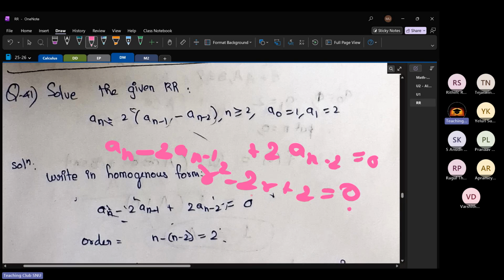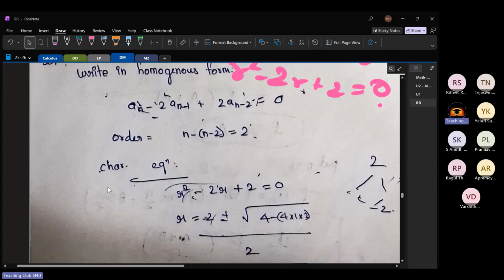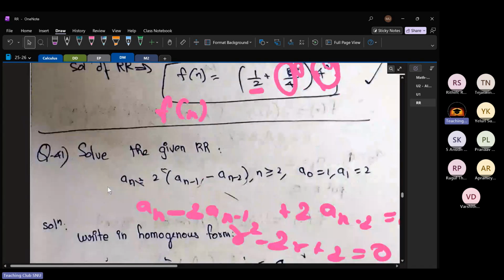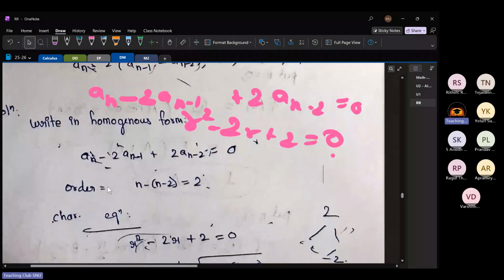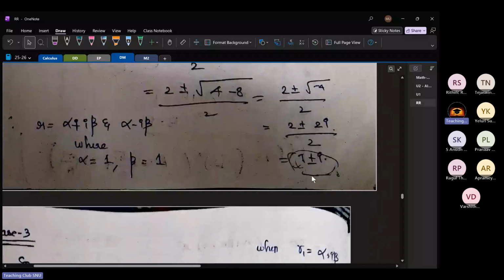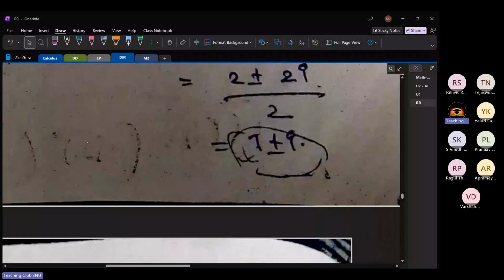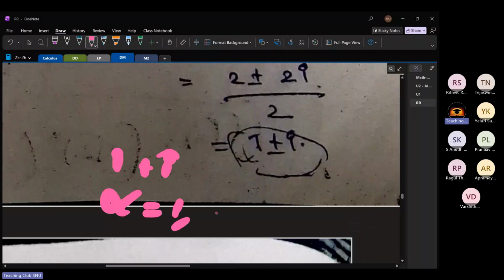Now what kind of equation is this? Real and equal or real and unequal? What are the roots? I'm not able to find the roots. So let's apply the quadratic formula. If you apply the quadratic formula, you observe that it is a complex one. Okay, great. So the roots were 1 plus iota and 1 minus iota. In that case, what will be the value of alpha and beta? Alpha is 1 and beta is also 1. So 1 plus 1 into iota, 1 minus 1 into iota. Right. So alpha and beta, you got it.